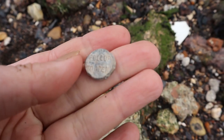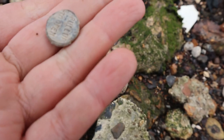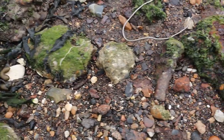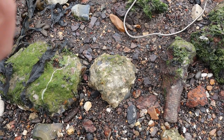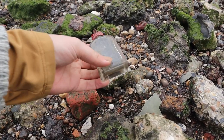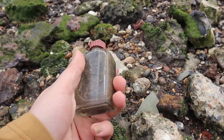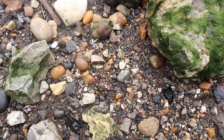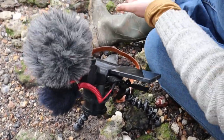Pull up to open. Oh, that's so cool. There's things here. I don't even remember where we found these before though, and I saw something else. Oh, here. Look at this little bottle. Oh, it's still got part of its lid. Oh, I have to take that. Oh, there's another one of those things.